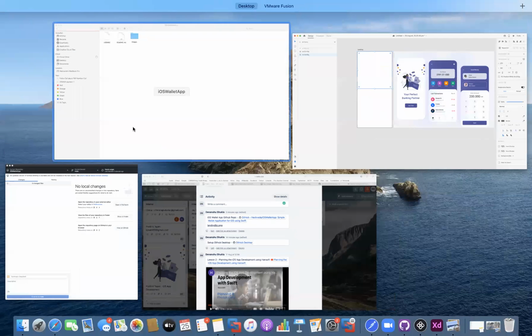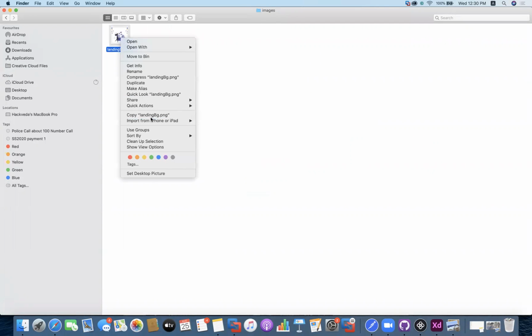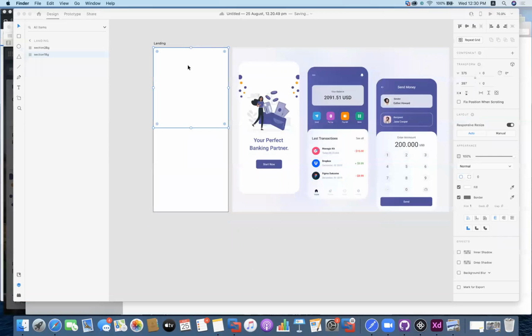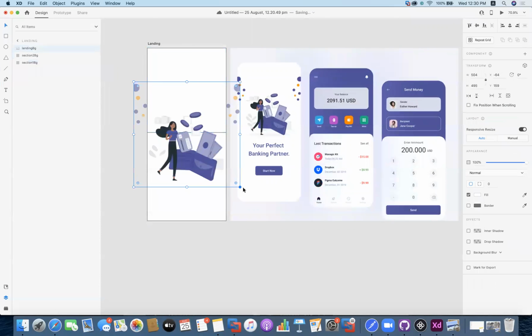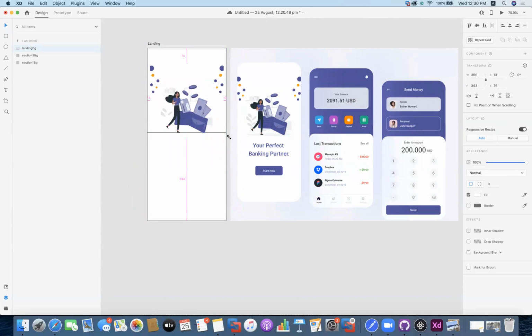So I'll quickly go to the images directory, the landing page BG, which you can copy from the project code. I'm going to keep it here at the center, and use the Option and Shift keys to quickly put it here in the section. Or I can take it a little above and increase the size a little bit more so that it touches the background. Okay, so this is something which I'm going to use in my application.